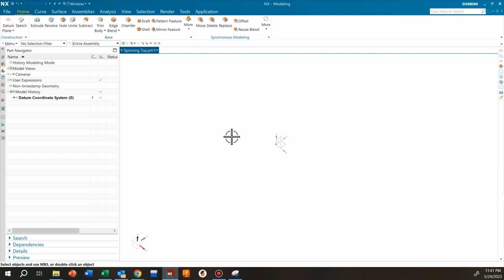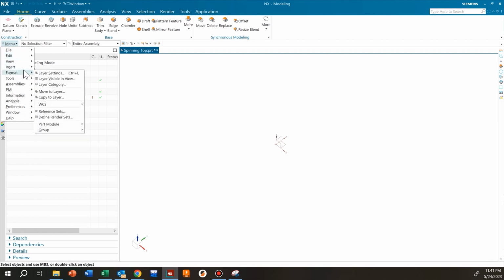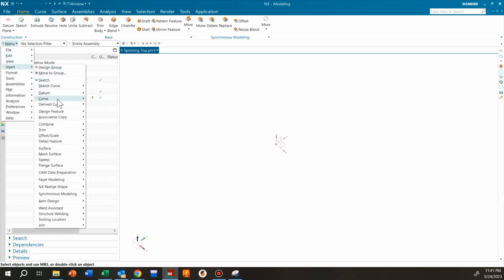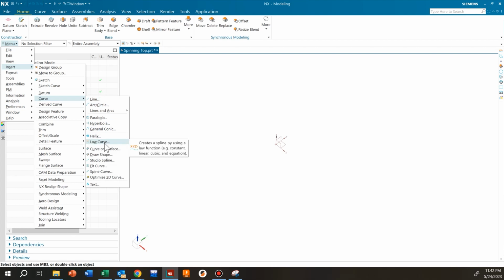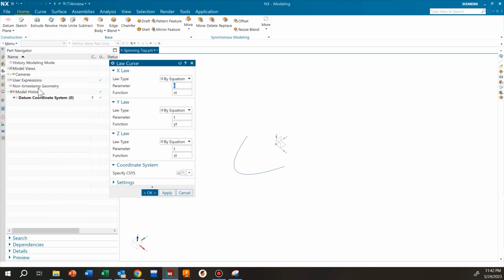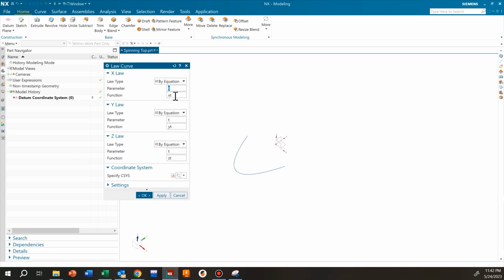To create our curve, we will go to Menu, Insert, Curve, and then Law Curve. Because of the way that we defined the parameters, it should automatically pop up.